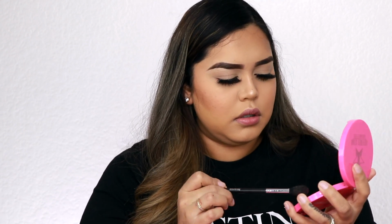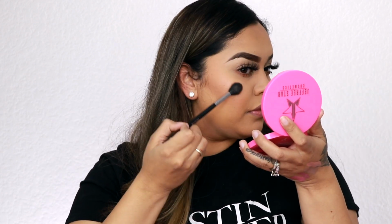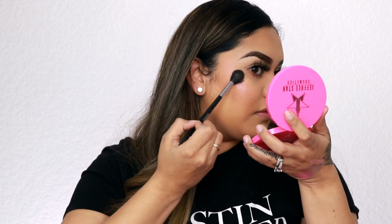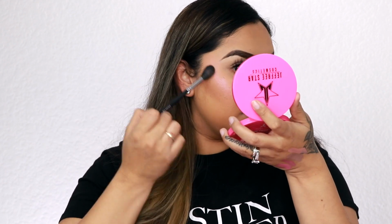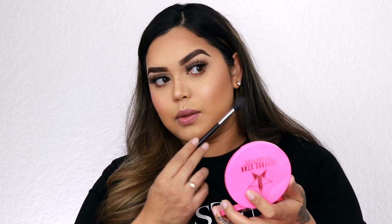Which doesn't really pick up a lot, actually. I mean, she's different, I guess. Do you guys see that? I like this one way more. This one I probably would never wear again in my life. I should have not swatched it. I don't know, it's just like too out there for me.